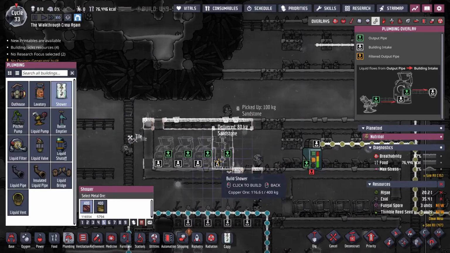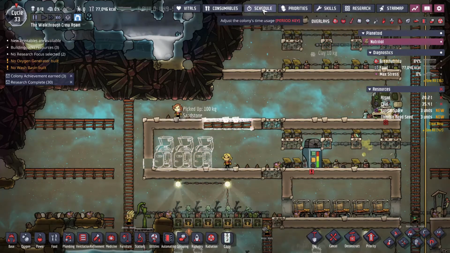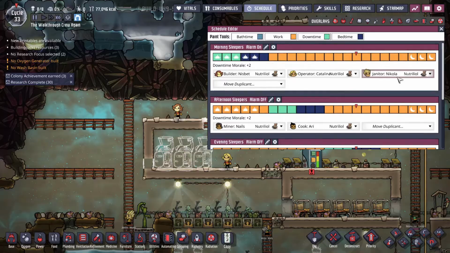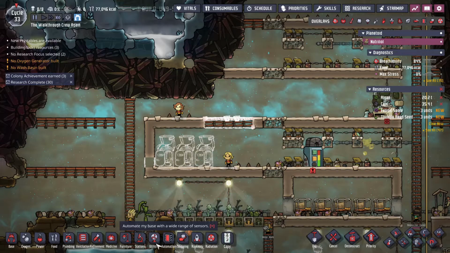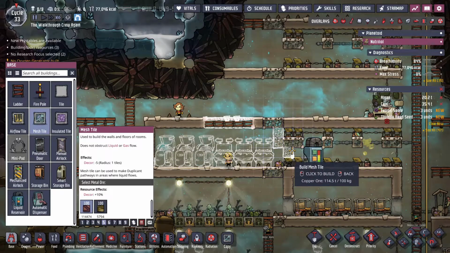I'm just going to add, looks like we don't really have enough space for everything quite yet. Just going to add 3 toilets, and this is all I'm going to really need, because I should be distributing my duplicants pretty evenly between all my different schedules. Looks like we're pretty close as we are. There we go. Now we're all even. And fine, I'll add sinks. Okay, gosh. So I'm going to add some sinks here.